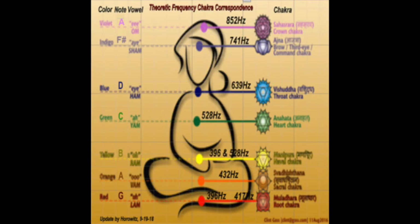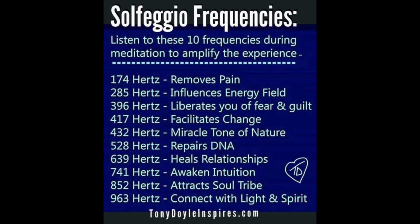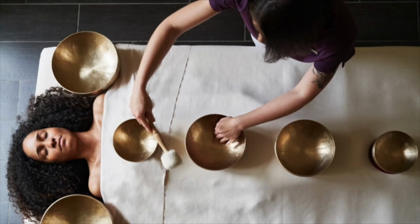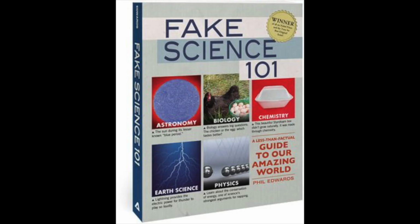Can we take what we've learned through cymatics about sound's effect on water and apply it in a broader sense to help humanity and Earth in some way? I believe we can. Sound therapy is already known as a way to heal ourselves through the introduction of specific sound frequencies to the body and mind. However, it is not accepted by the mainstream scientific community.